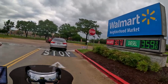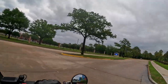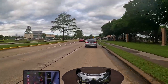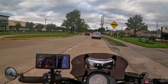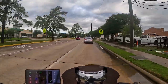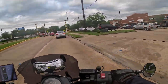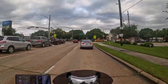I haven't been over to check Sam's fuel prices. Sam's out on I-10. They used to be consistently cheaper than anywhere else around here, and then they went up to on par with it, and the fuel lines there weren't worth waiting in, just like at Costco. The lines for fuel at Costco will be 20 cars deep, four lanes wide sometimes, and I don't get it. It's not that much cheaper than anywhere else, so what's the draw? It's crazy.